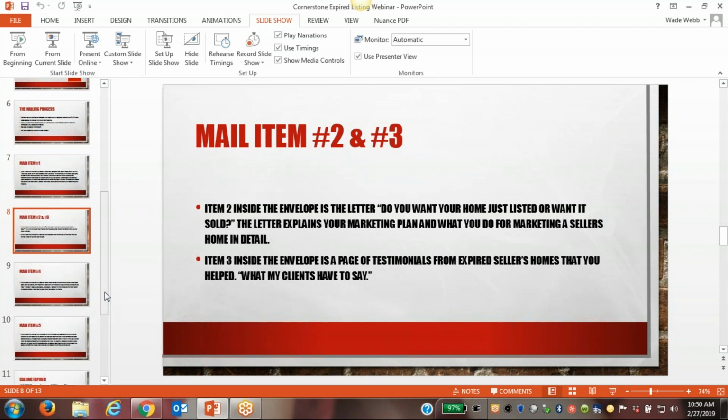Okay, guys? Any questions on the postcard? Any questions on that marketing letter, and being yourself as a seller, not a lister? Go ahead. Question. So the question I have is, are these 3 different mailings, or are these all in one package? This is all in one package, and they're all different marketing pieces. The postcard of Here to Save a Life is in there. The letter shows how you market, how you sell, not list. And the third piece, we've done it again and again, is the testimonial piece, and it's all in one envelope, Jamil. Good question.